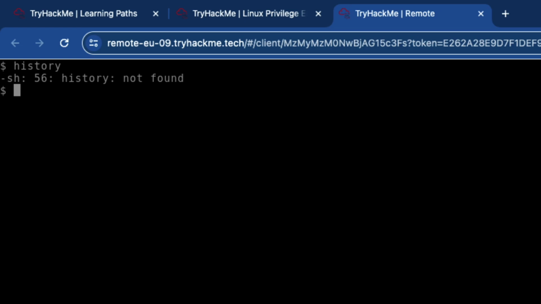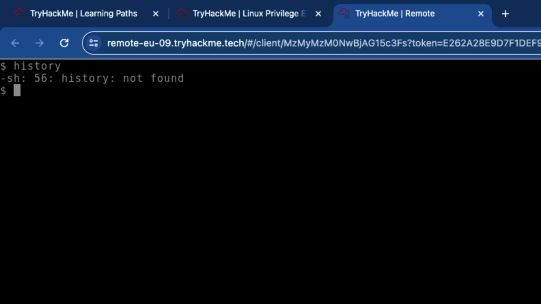So that's interesting. Usually, if we have some kind of remote access to somebody's profile and you run history, you can see everything that they typed into their terminal, and that includes usernames and passwords sometimes. Not all the time, but sometimes, rarely, it shows usernames and passwords in their history because they may have typed them several times.